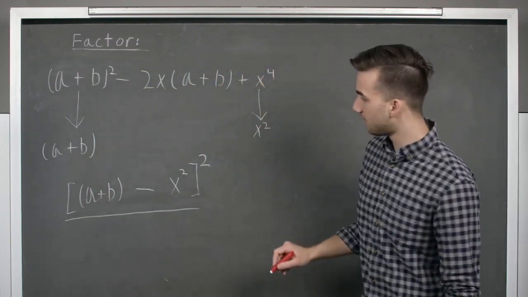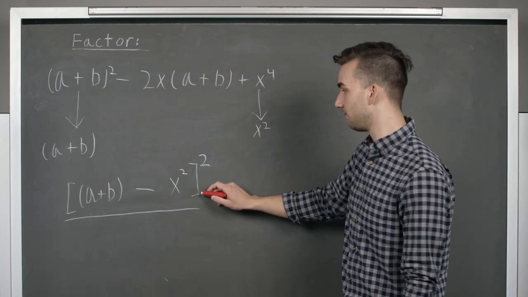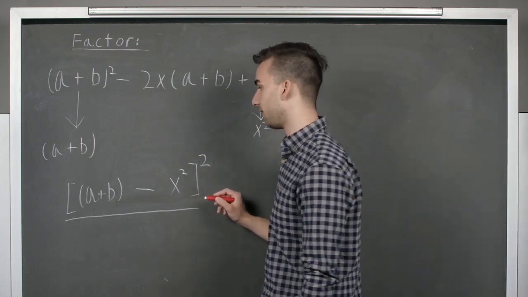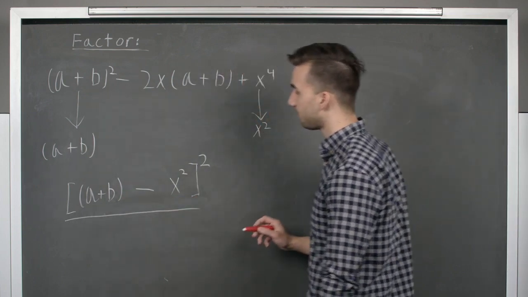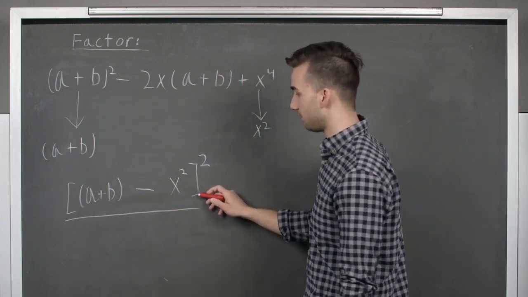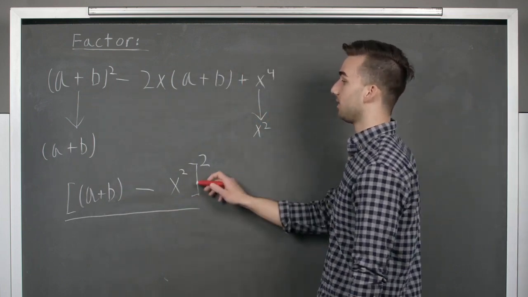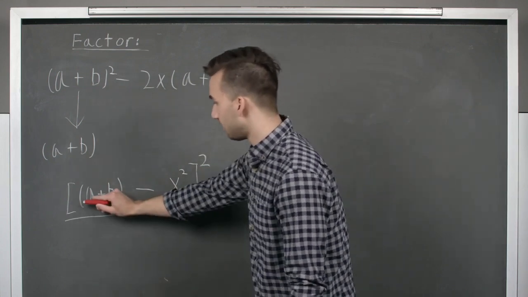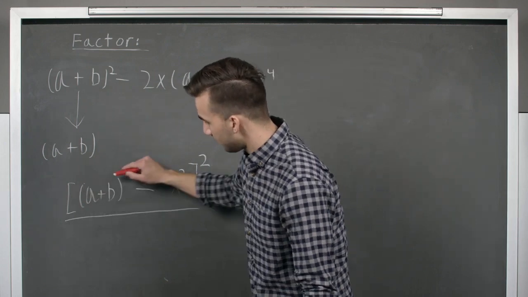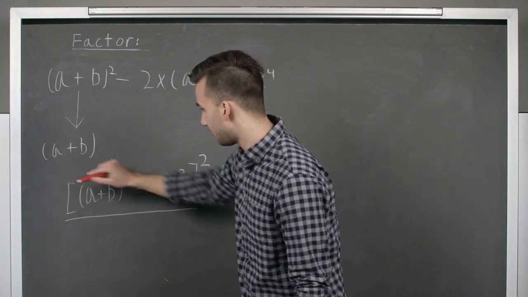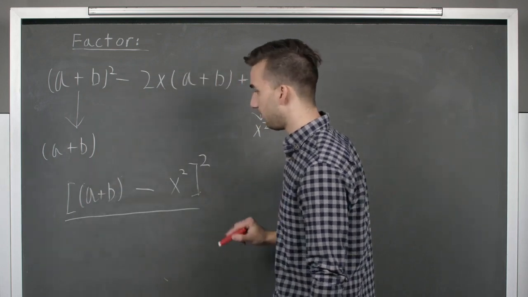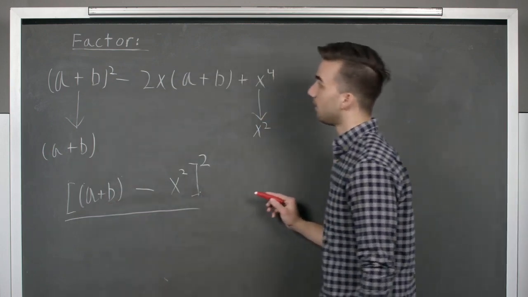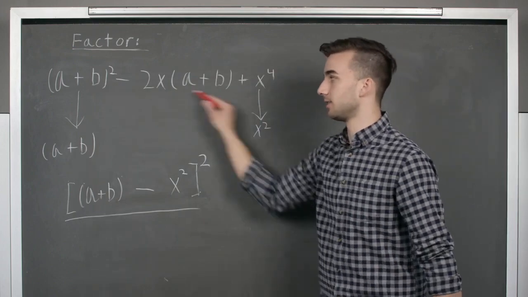If you're unfamiliar with the bracket, it's the same as a parenthesis, except whenever you already have a parenthesis in the problem, you use a bracket so that you don't get confused and you can tell where the other parenthesis is. Like, the close of this parenthesis is here, and the close of the bracket is over here. That is why we use brackets. But anyway, this is the solution for factoring this expression.